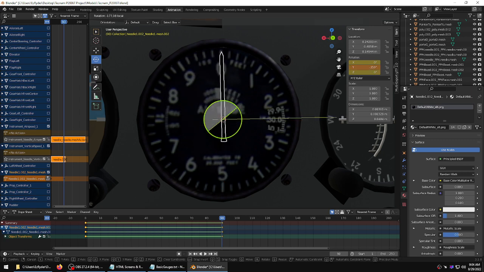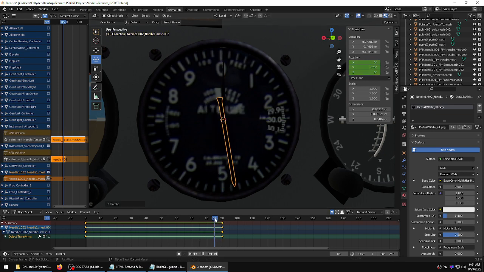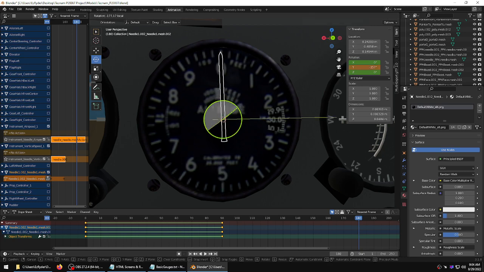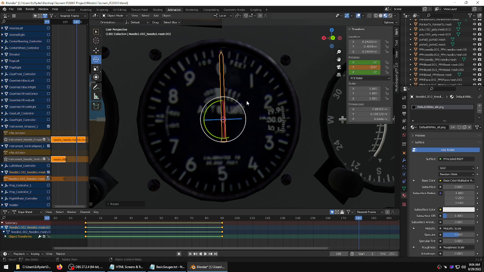Back around to the. No, that didn't help. Gotta move this first. Around to the 0. And that's that one.